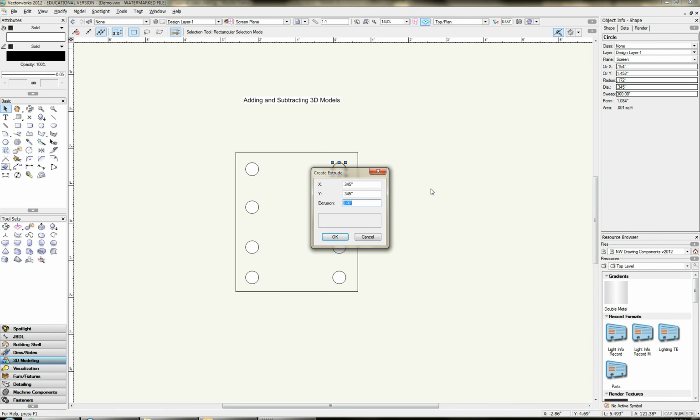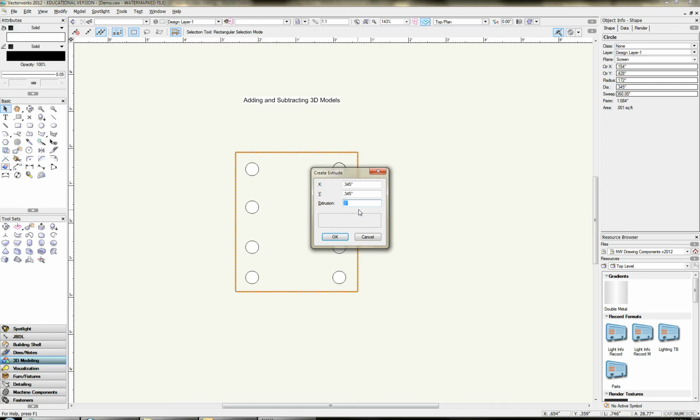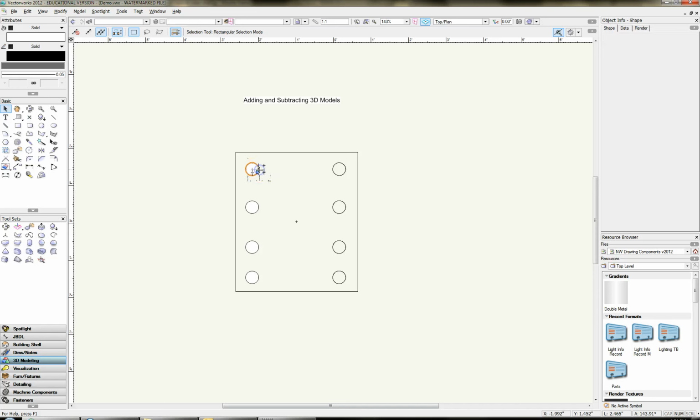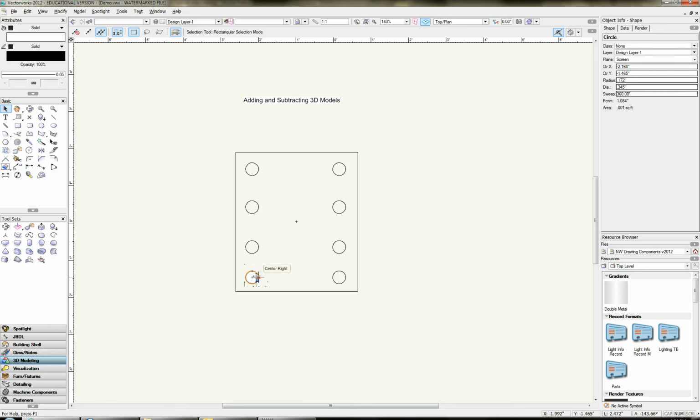Now I'm going to set it. The plate is a quarter inch thick, and for subtractions to work, the object has to be thicker than the item you're subtracting from. So I'm going to make this like 3 inches just for the heck of it. Now I'm going to go to this guy, and you can use Control E, enter. Control E is a shortcut for extrude. Control E, enter, repeating for each of the circles.